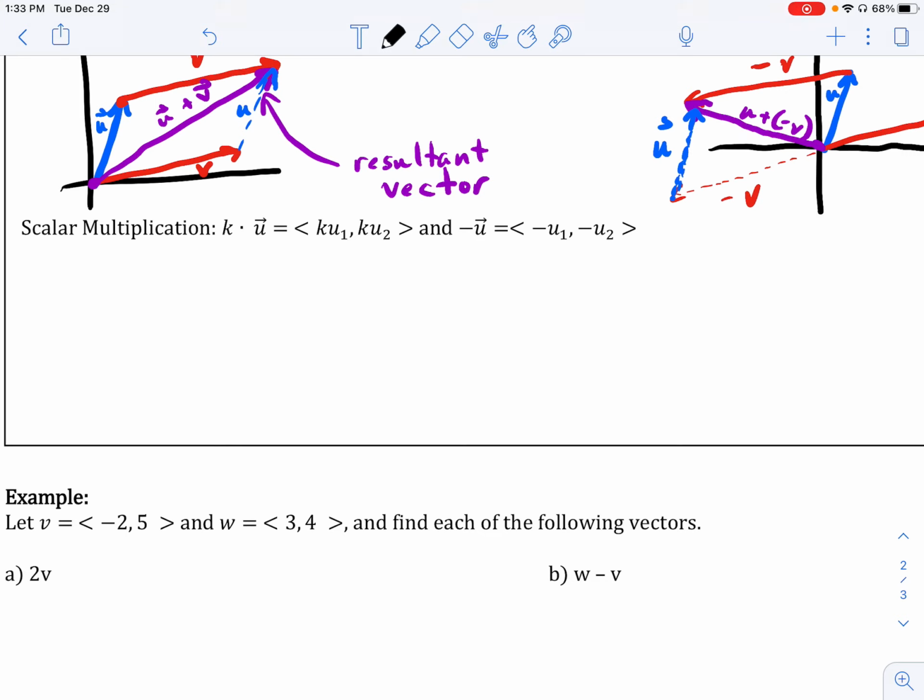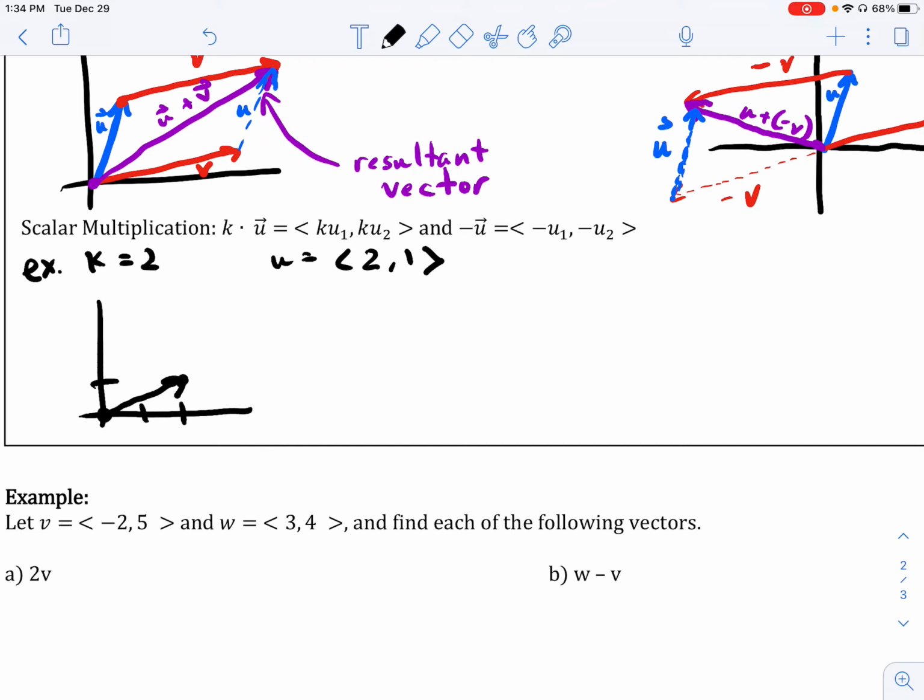And all that means is to take a vector, and when you multiply it by a scalar, all you're doing is changing its length. So if k is some scalar, let's say, for example, k were equal to 2. Let me just do an example. Suppose you had some vector u equal to 2, 1. So vector u is 2, 1, for example. It's got its initial point at the origin, and I would draw an x value of 2, a y value of 1.